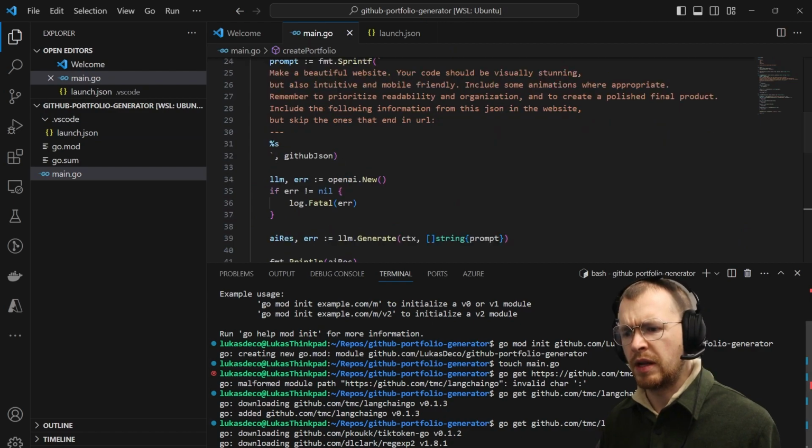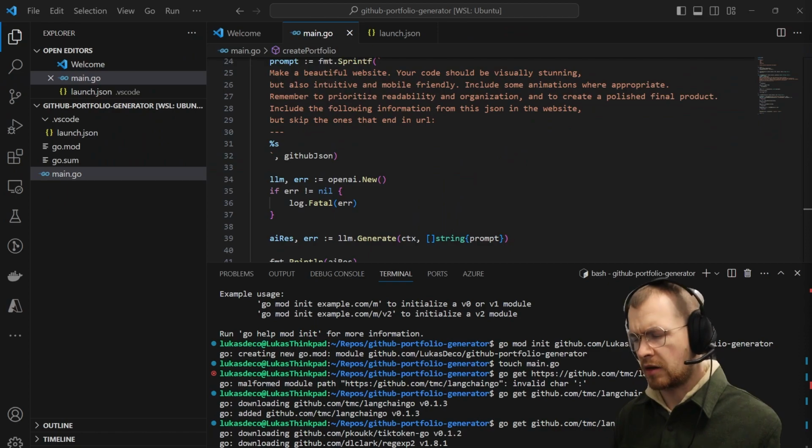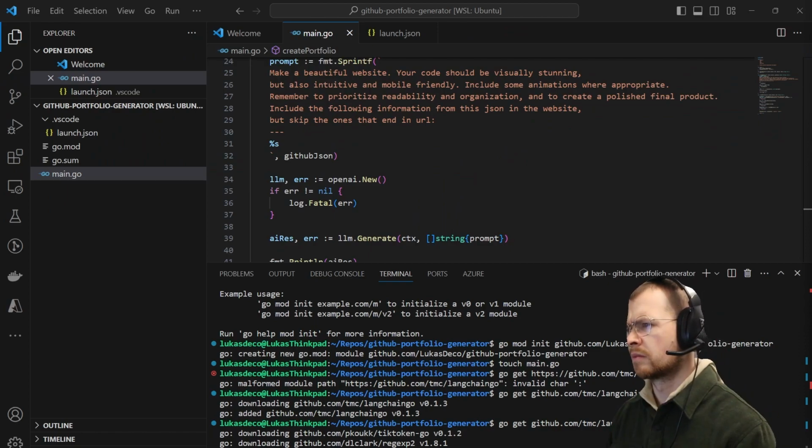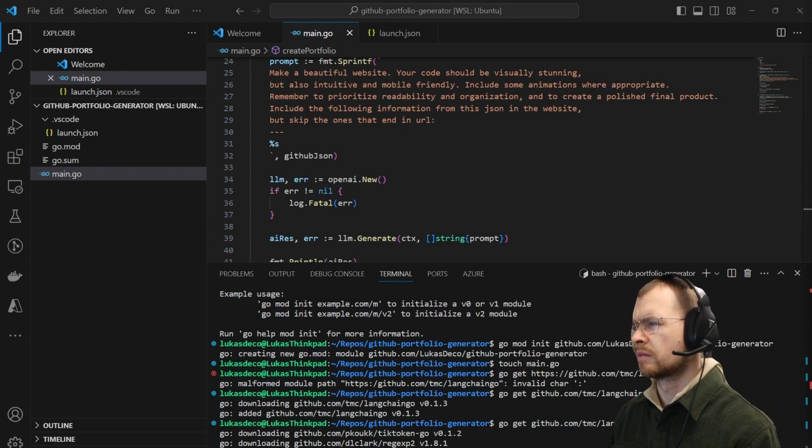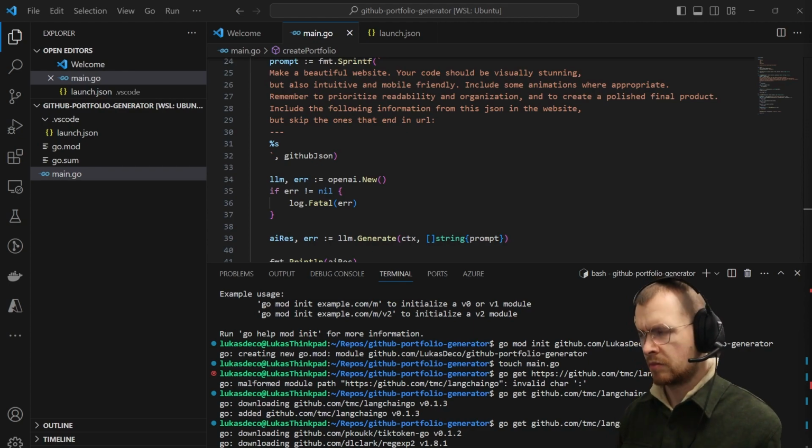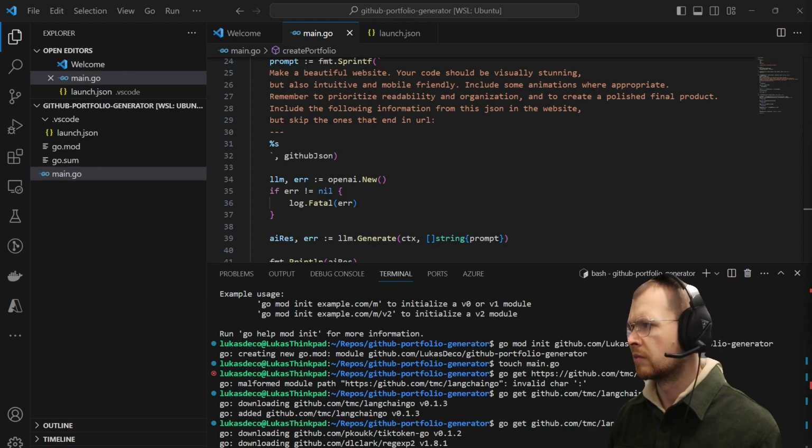We need that OpenAI key, so I'm going to grab that. Alright, I'm going to create a new key.